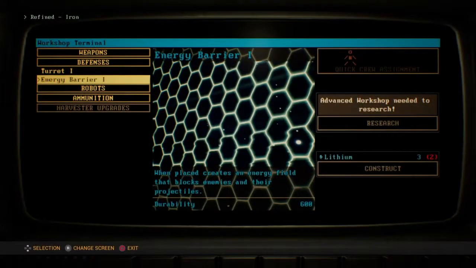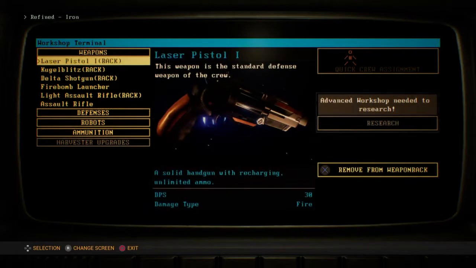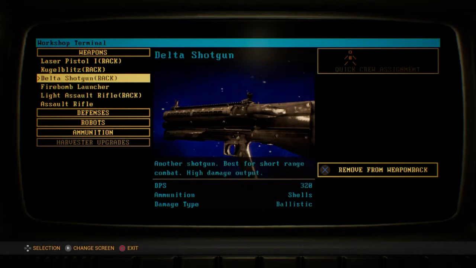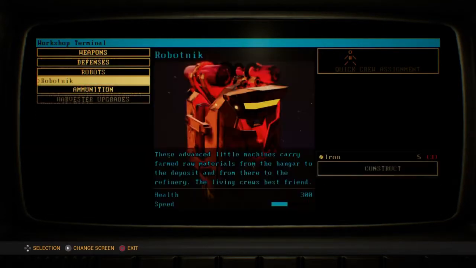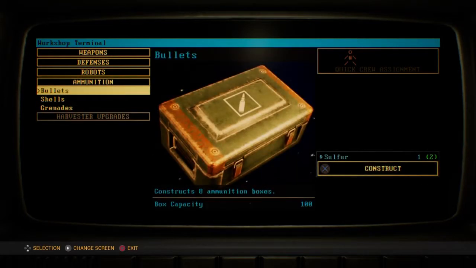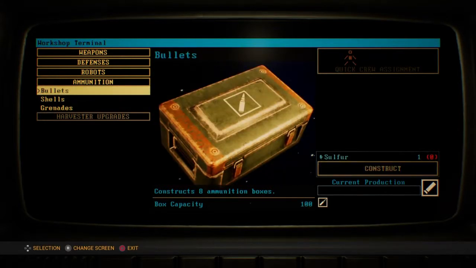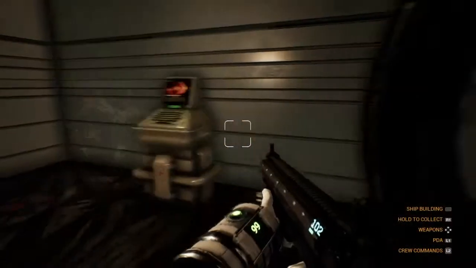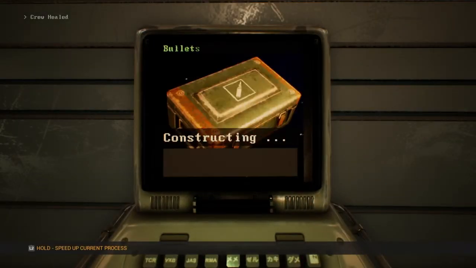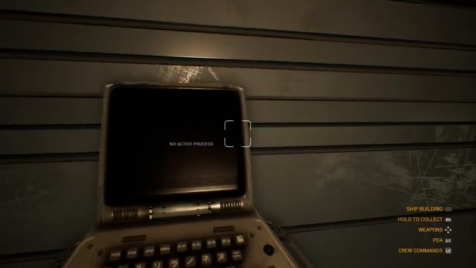New materials have been refined. Anything else? No, we can't. Okay. Delta shotguns, absolutely brilliant. We've got enough of those. Bullets and shells. Processing. Let's build some shells. Processing. Let's build some of those. Alright, so we're making some shells. We're also making bullets. We're definitely going to need them.